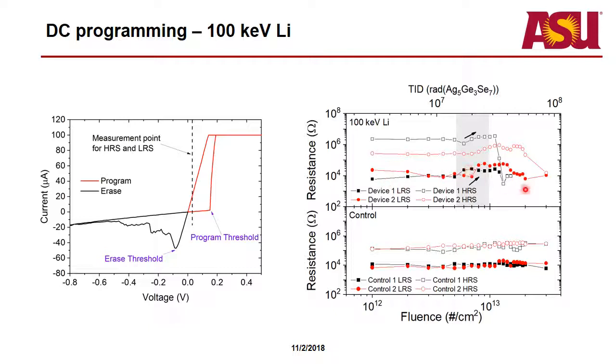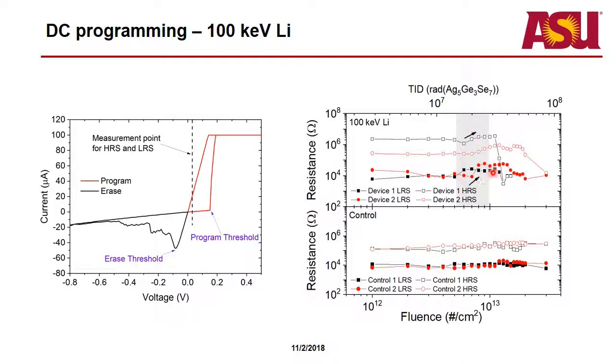One of the interesting things we saw in this behavior is that we get to some fluence value, around 6 or 7 E12 per centimeter squared, and you see that both the low resistance state and the high resistance state of both devices started to increase. The window between the states is about the same, but both the low resistance state and the high resistance state increased. But as you can see with the two control devices, we see no kind of fluctuation. The controls were able to hold their state for the duration of all the cycles.